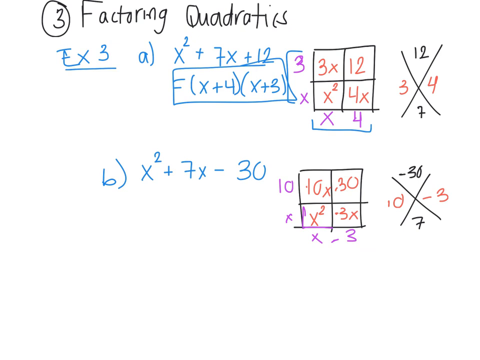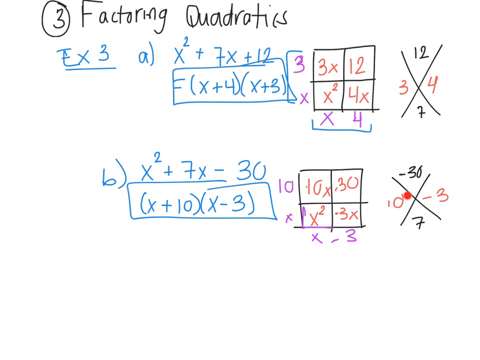So x squared plus 7x minus 30 is the same thing in factored form as x plus 10 times x minus 3. And you guys may have picked up on this by now. Whatever the two numbers are that you got over here actually just end up being the two factors, or the rest of the two factors. I will caution you because that only happens when the coefficient of x squared is 1.